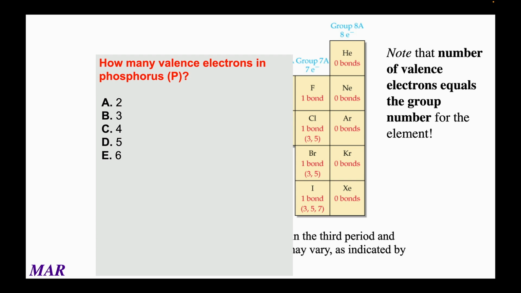But anyway, phosphorus has 15 electrons, but remember, not all of those are going to be involved in bonding. We're only looking for the valence electrons, the ones that are involved in bonding. And if you look at the periodic table, phosphorus is in group 5A, and the 5 is what we need. So phosphorus has a total of 5 valence electrons. The other 15 minus 5, 10 electrons are considered core electrons, and they just sit there. They don't react in making molecules.